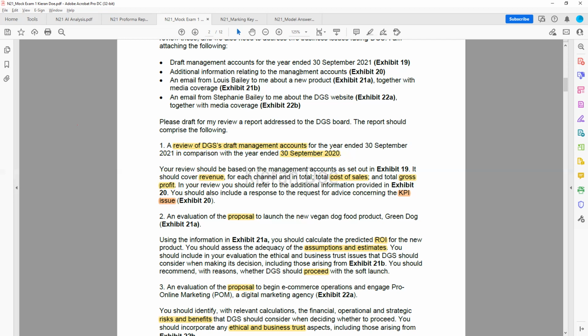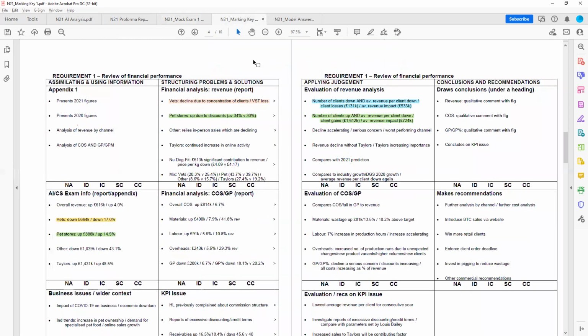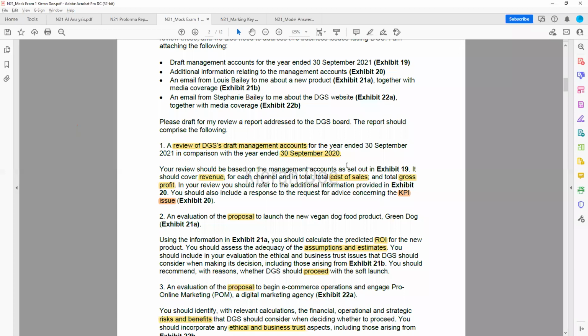Next question is, would you say the pro forma you've created is pretty much the same structure as previous years? Yeah, it's broadly the same, because of course the marking key is the same, the requirements are the same. So you'll see that. And that's why past papers are useful, because the exam's in the same format. Yes, it's on a different business.